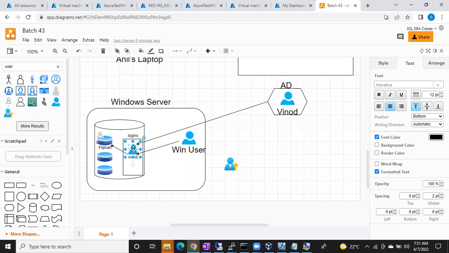Whatever Vinod is requesting, say Vinod runs a select query, the Vinod user will pull the data on his behalf. If the Vinod login runs an insert query, the Vinod user inserts the data inside the database. So logins can never enter into the database. On behalf of logins, users, the representatives, will be there. When you give access, the user will be created, and that user helps the Vinod login. Then only Vinod is able to execute everything, depending upon his permissions. Is this clear, guys?